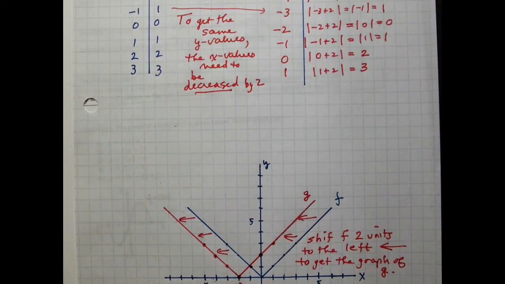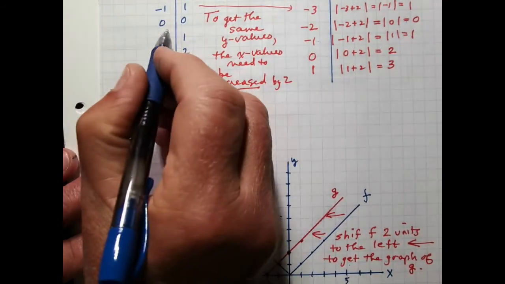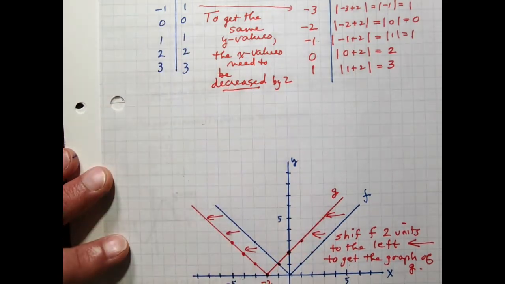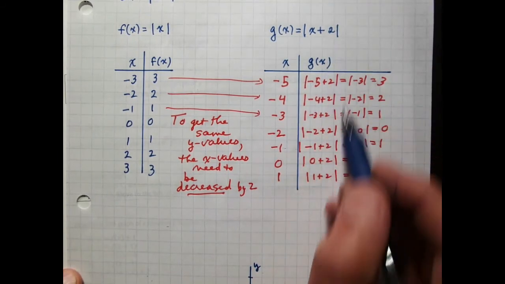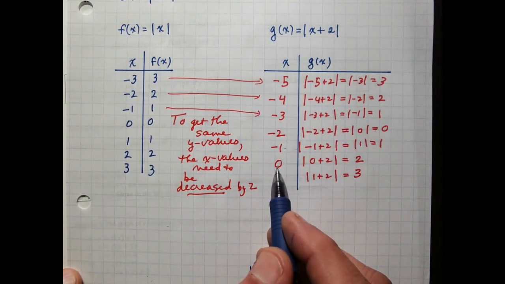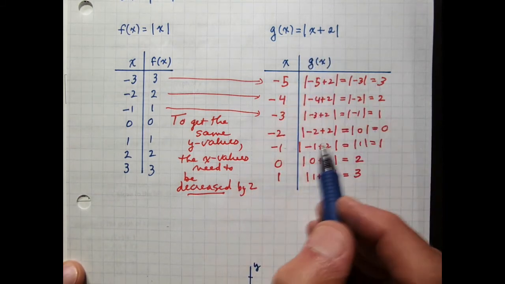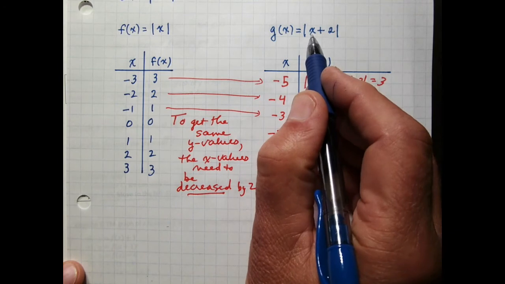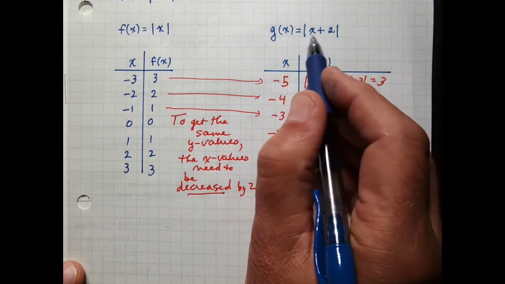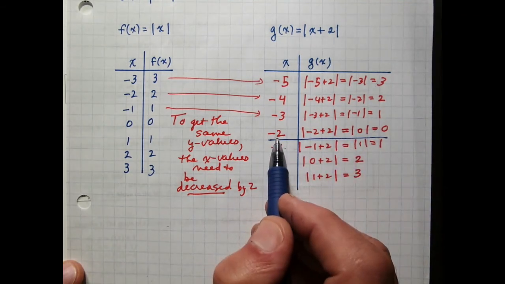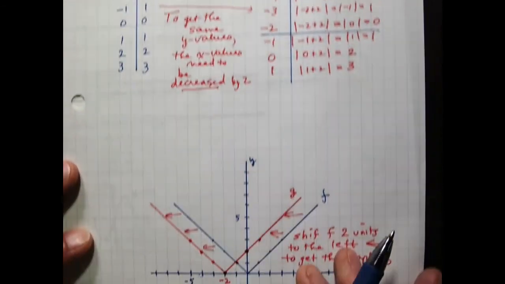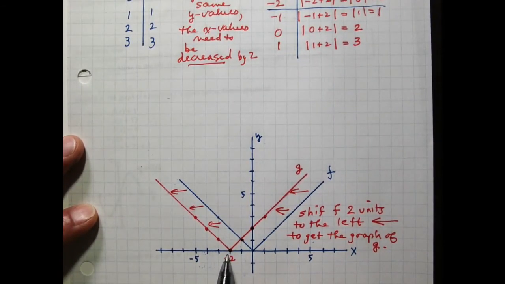And in our other example, the point on the absolute value graph of F is at 0, 0, right? And for the function G, if we want to know where the point is going to be, it's not when we plug in 0, it's when we plug in a number that gives us 0, and that's going to be negative 2. Negative 2 plus 2, the absolute value of that, is 0. So the point on the graph is going to occur here, where x is negative 2, and if I can see that the point is going to be at negative 2, that helps me see that I've shifted to the left, right, by 2 units.